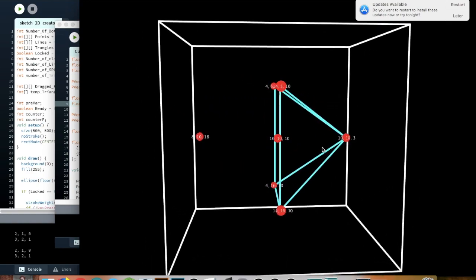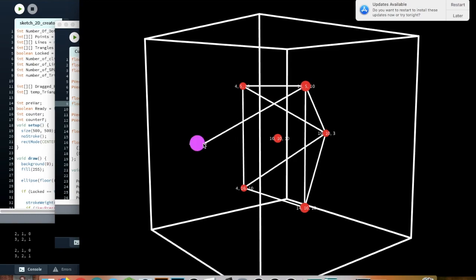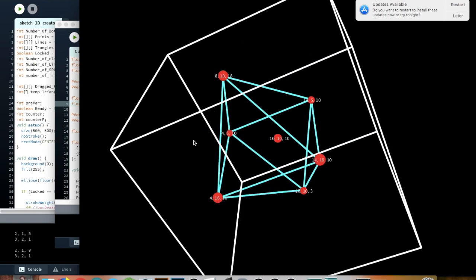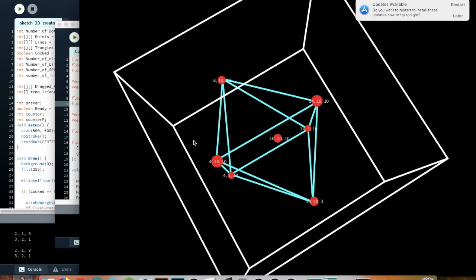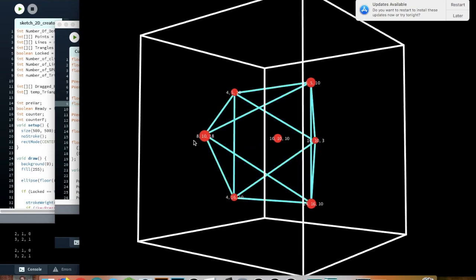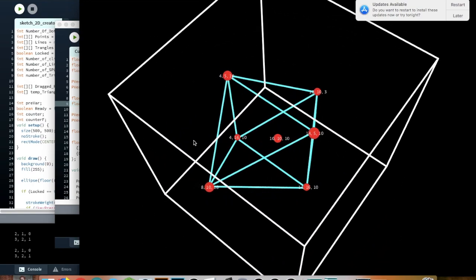Look at that. Absolutely awesome. And now we have a diamond that I made in less than a minute. Just like that. 3D diamond.